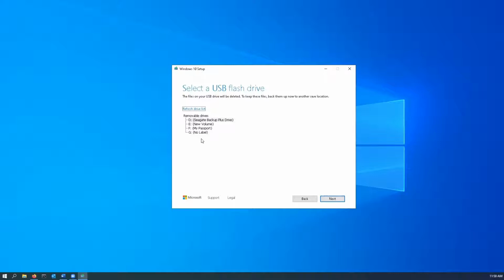While you're doing this lab, you should probably remove all of the USB drives that you have in your computer except for the one that you're trying to configure for this process. The reason is that when we click on the USB drive that we want and click next, it's going to format that USB drive. And right now, as you can see, mine's selecting D, which is my Seagate Backup Plus drive. This drive is filled with gigabyte upon gigabyte of movie files. If I reformat that, my life will just start bleeding apart because it took me hours upon hours to do that. So I don't want this one to be the one that we're reconfiguring.